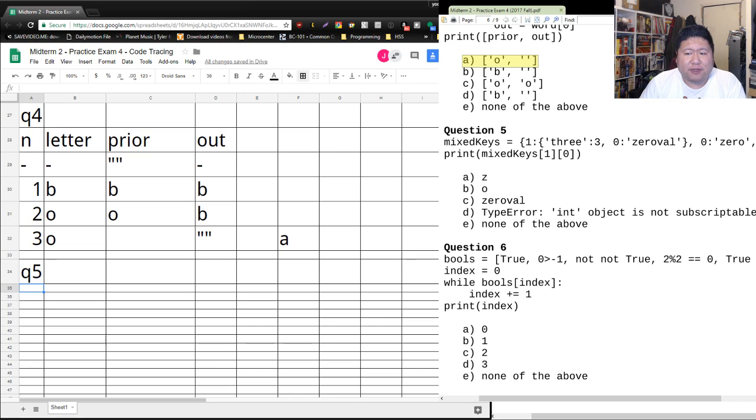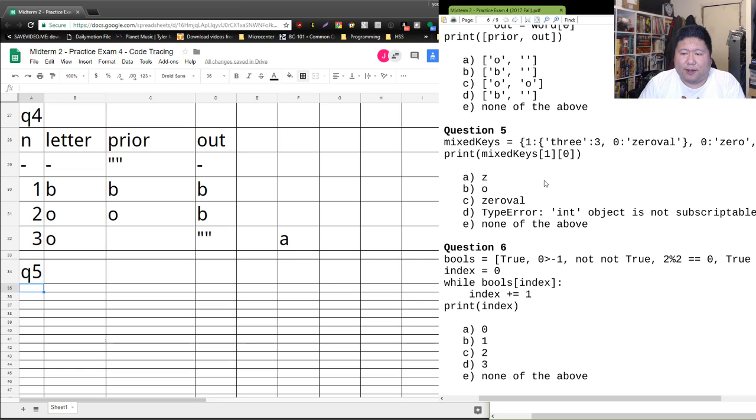Right. So if you see something like this, if you see multiple indices after a value, what you're going to need to do is process it left to right. So this is technically the innermost thing that you have to process first. And then this is the next one. You substitute whatever value you got back from mixed key sub 1, and then you index whatever value you got from there. If this had a third tier, you would want to go and do that indexing as well. Like you want to go another level in.